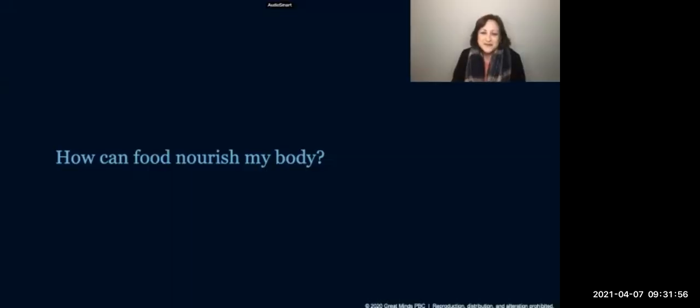The images in informational text are so helpful to us, both as a reader and as a researcher. Images provide information that is just as important as the words on the page. Today, we'll explore images in the digestive system, and we'll think about how they help us understand how food is digested and also how it can nourish the body. Let's get started. Remember, our focus question will continue to guide our thinking and our research. How can food nourish my body?